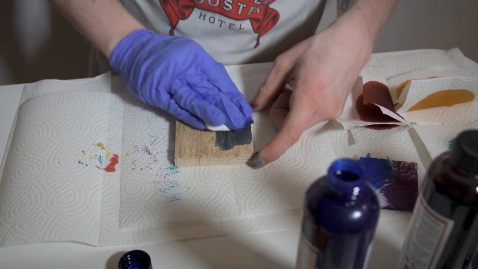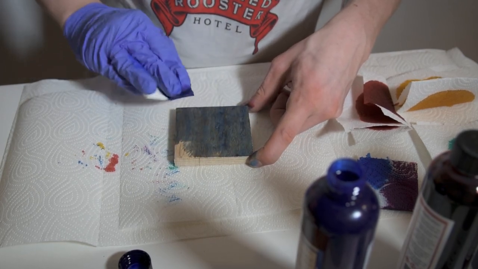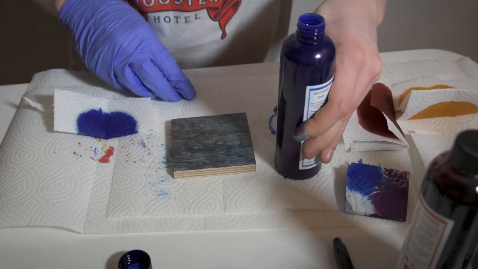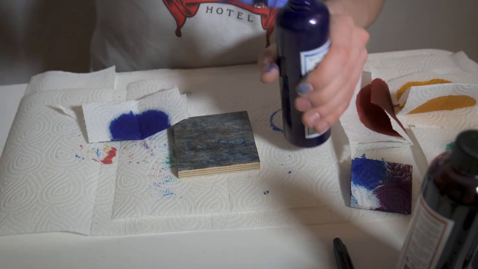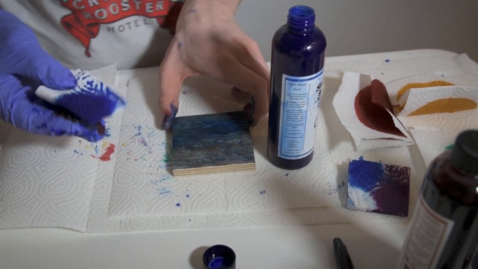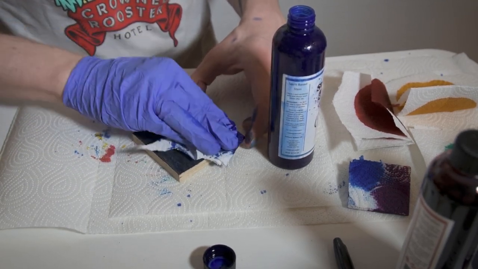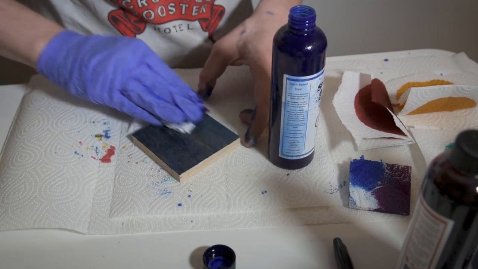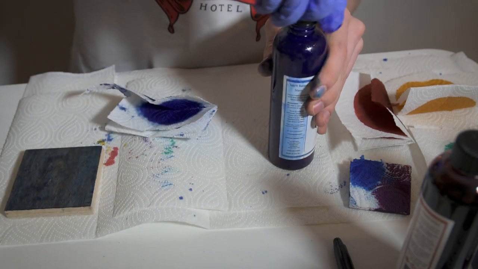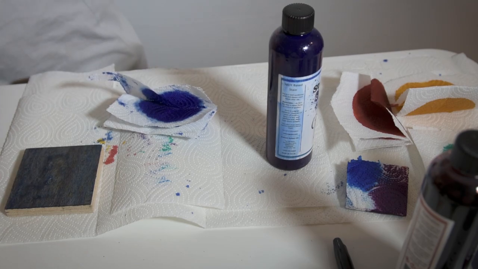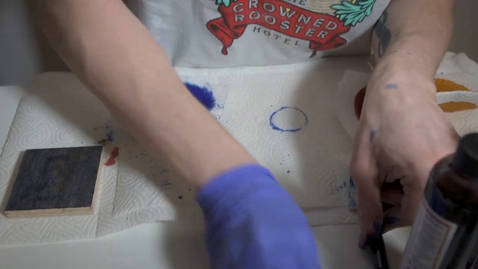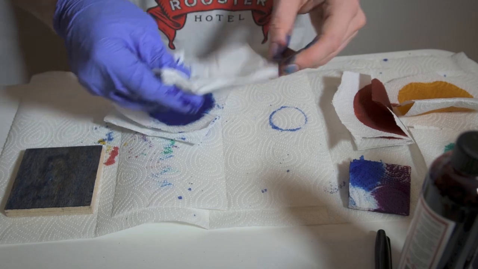Not overly happy with how this stain is going on. I hope it's not the bottle that's leaking. I don't know what it is with this royal blue stain, but the pigment isn't really sinking in all that well. It has caused a big mess, which is not nice, especially because it's spirit-based. Now I have a big blue splotch on my kitchen table. Wonderful.